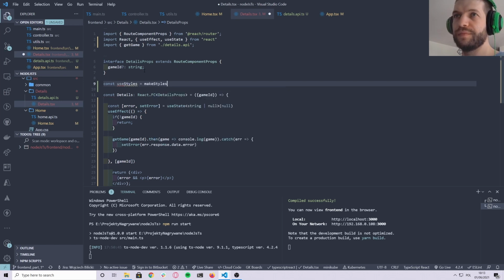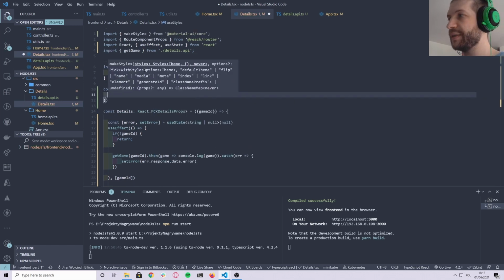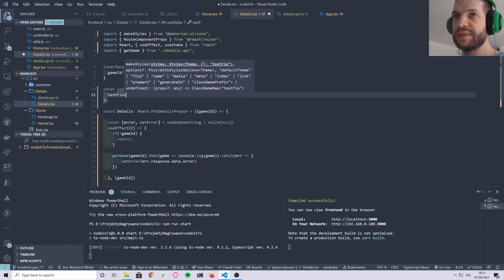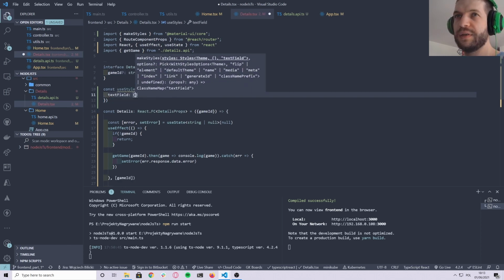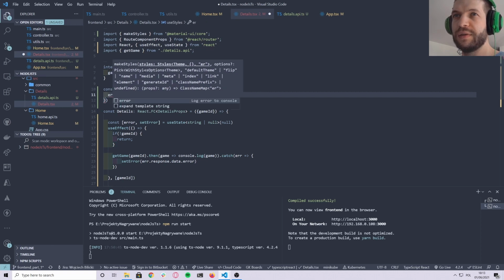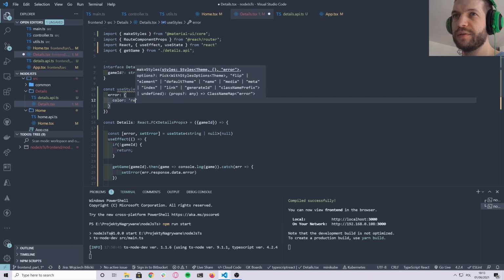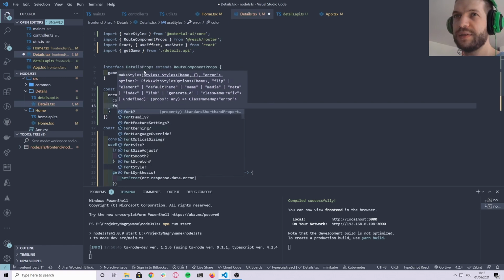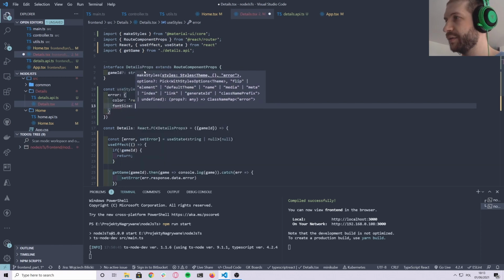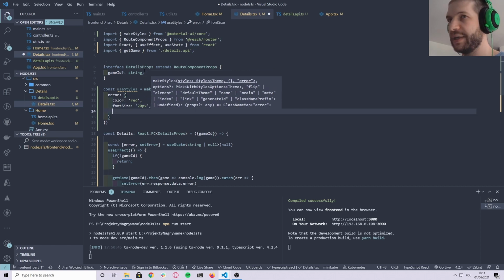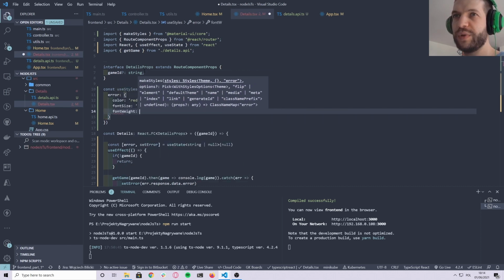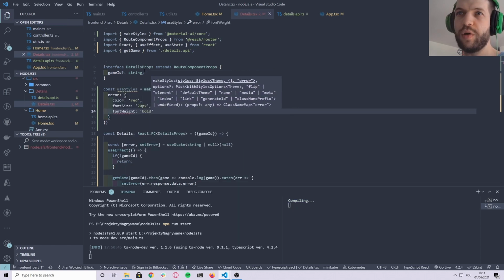So make styles, text field. Well, we don't need that yet. Error we need. Set the color to red. Set the font size 20 pixels, and let's set font weight to bold.